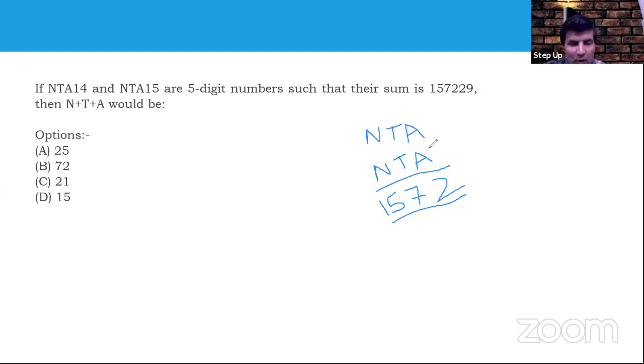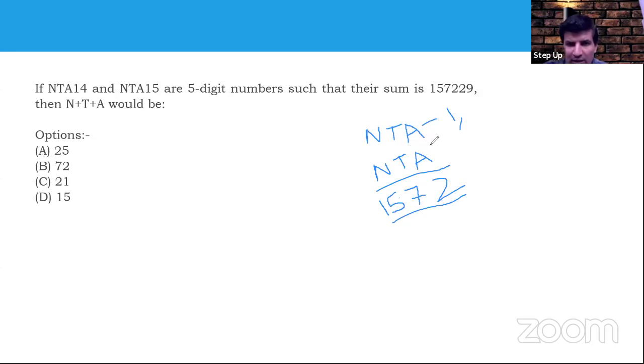Now if you add A and A, that means 2A, how can the sum here be 2? What are the possibilities for A? Can it be 0? 0 plus 0, can it ever give us 2? No, so that is out of scope. Can I say A could be 1? 1 plus 1 becomes 2. Yes, so A could be 1. But can A be anything else also? Because we don't know for sure whether A is 1.